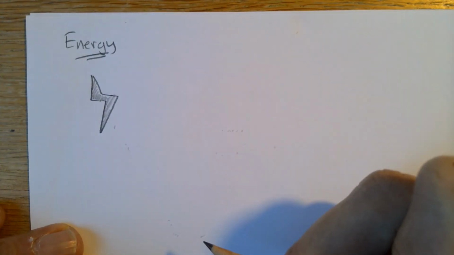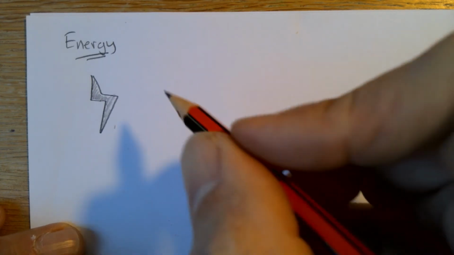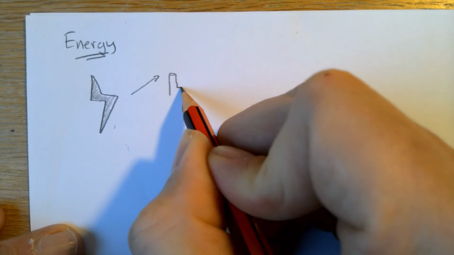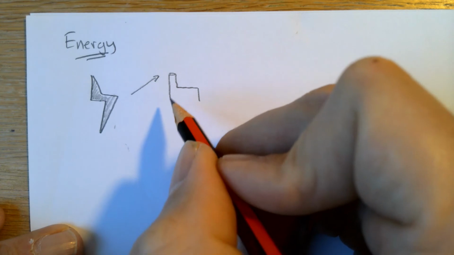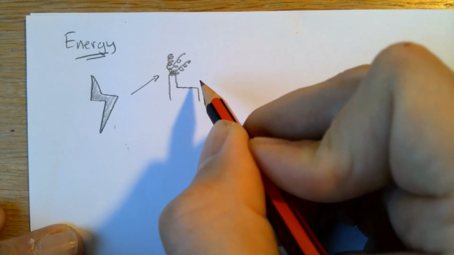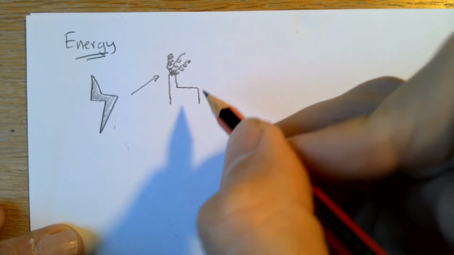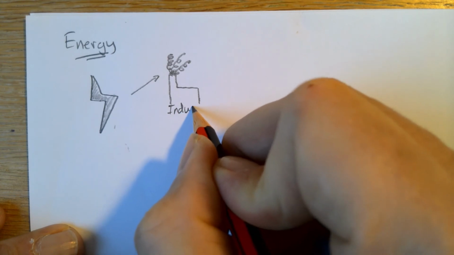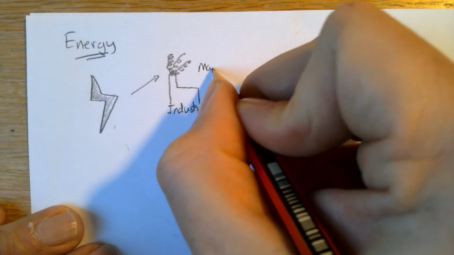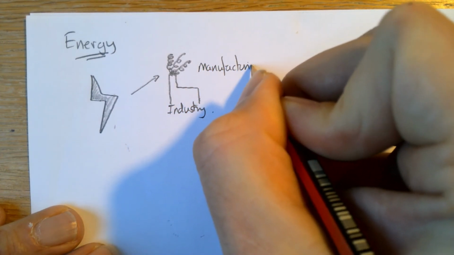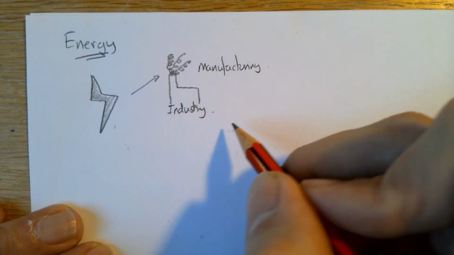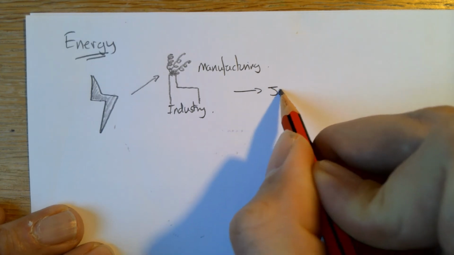Anyway, this represents energy. Energy is important for the development of a country because first of all, it allows for industry to develop. So factories that might be used to manufacture products to be used at home or in construction or any other part of the economy, they require large amounts of energy to operate. So we'll talk about manufacturing. The important thing about having a good industrial base, or a lot of industry, is that it provides lots of jobs.